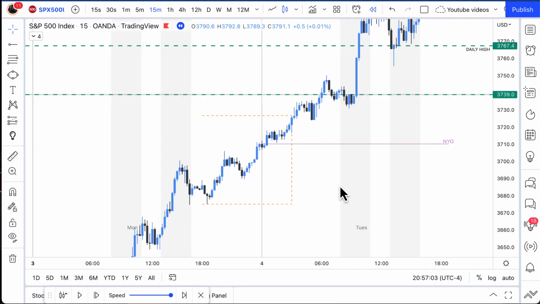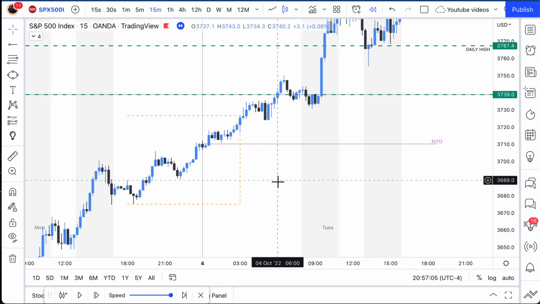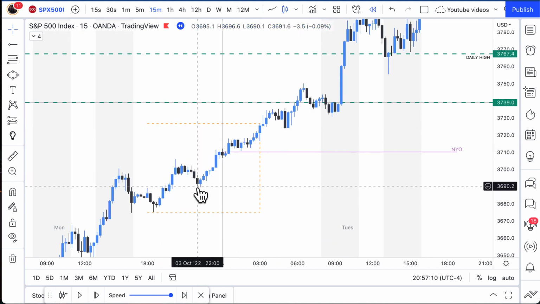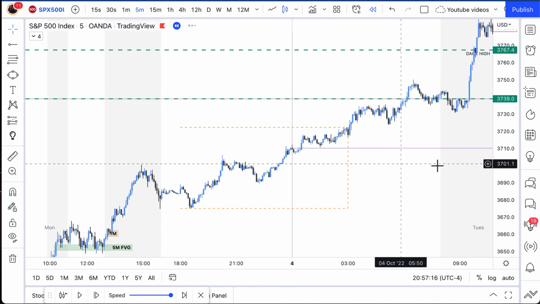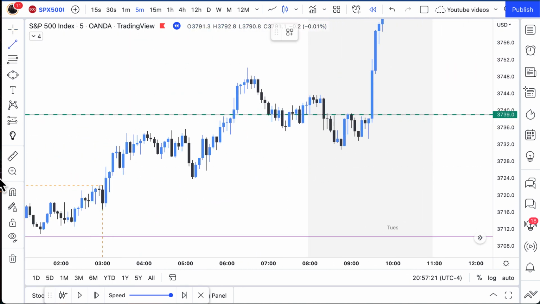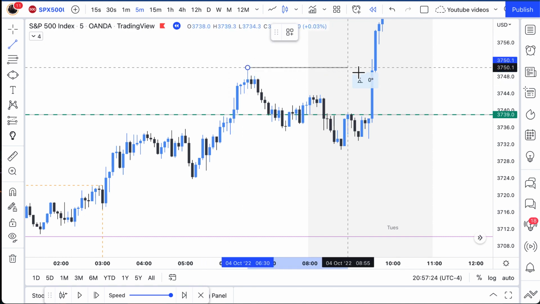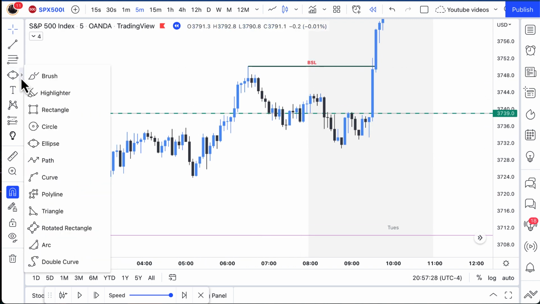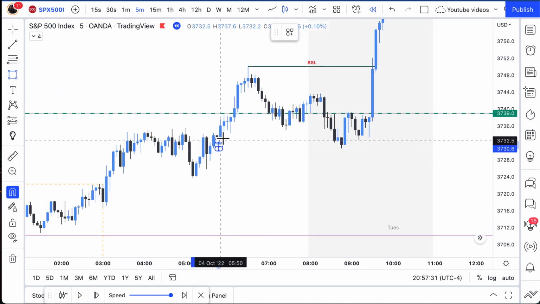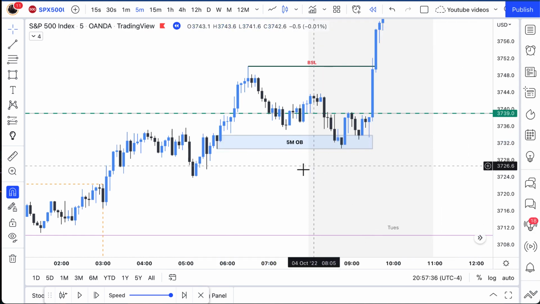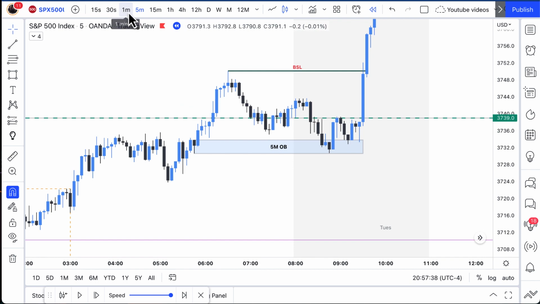All right, guys. So when I woke up at around 7 o'clock a.m., the market had been bullish throughout Asia and London. Let's go down to the 5 minutes. At the 5 minute time frame, I noticed where the market actually created a London peak, which I went ahead and marked as buy side liquidity. I also noticed that on the 5 minute time frame, we had a 5 minute order block that I'll go ahead and mark here for you. So that was perfect. Let's move down to the 1 minute time frame.